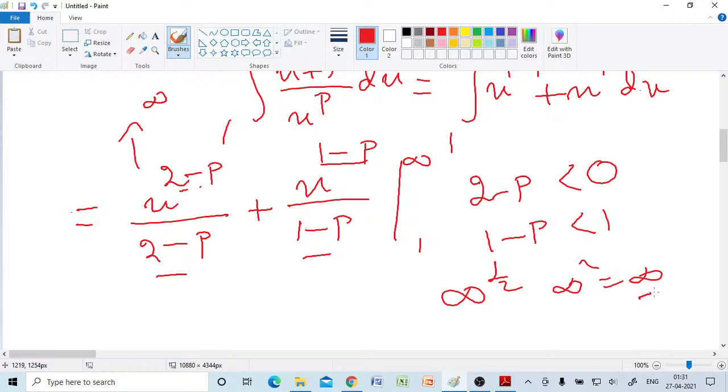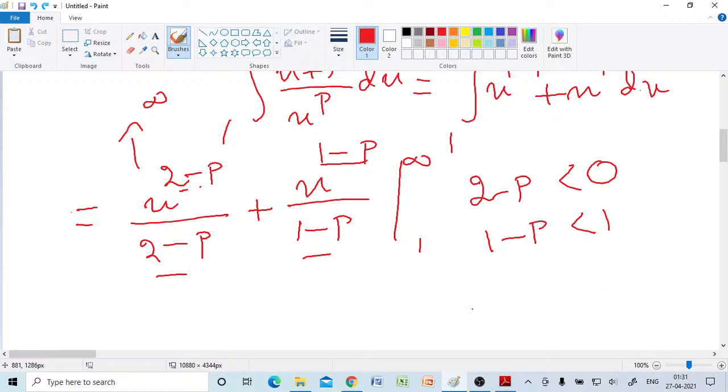Don't just take this infinity as some number. Infinity actually means something really large. So by infinity I mean approaching infinity. We just can't plug in directly. We can't plug infinity directly in certain cases, so we just approach infinity. So we can see that infinity to the power of something positive is actually infinity itself. So yes.